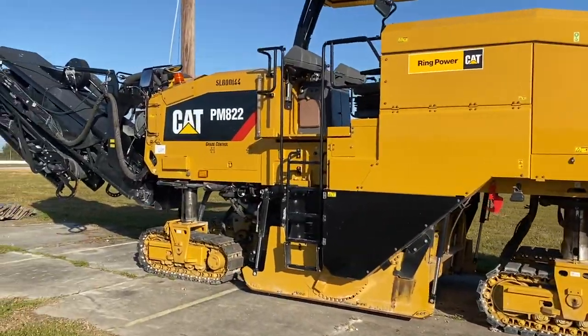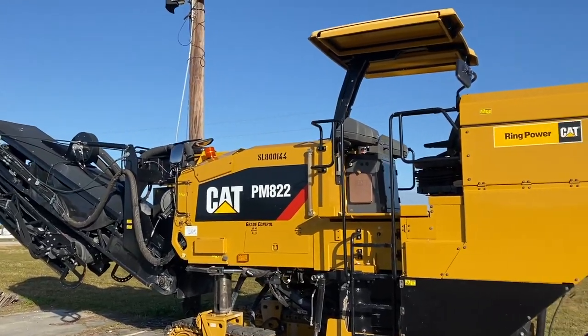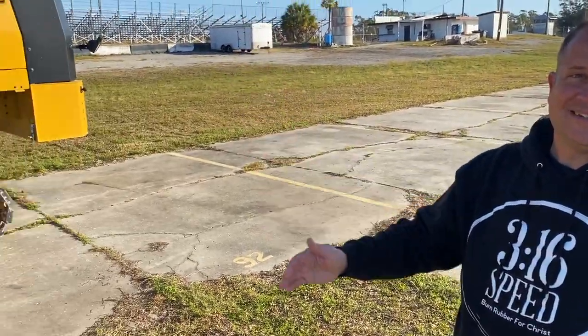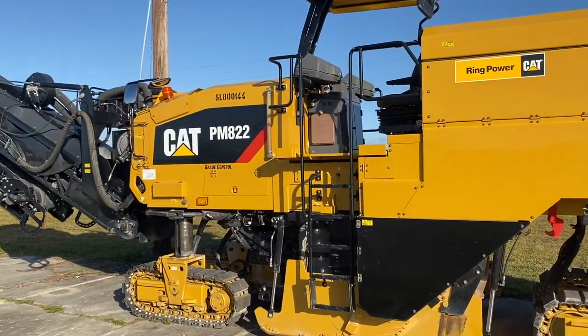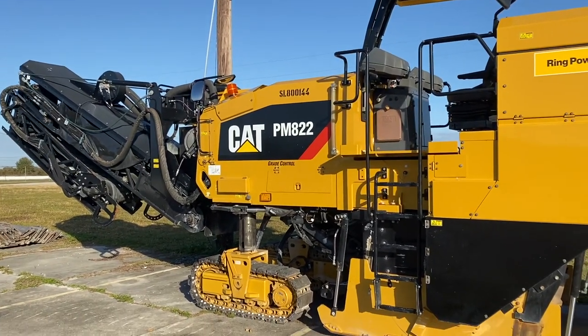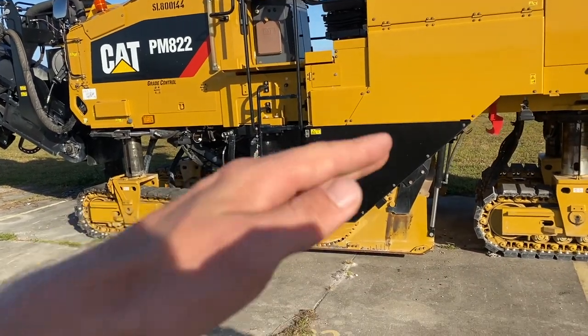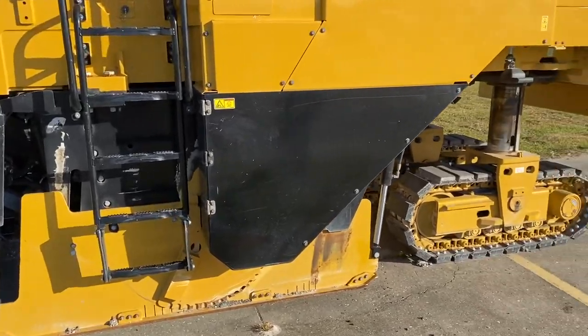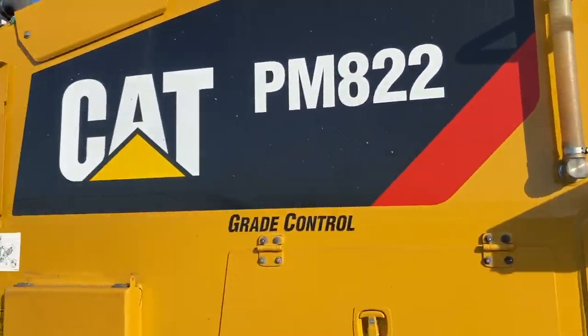But now I'm excited. So guys, we're about to hit the bank in this thing, perhaps. Will it go on the bank is the question. We're gonna find out, but I need you to be on this side. Yeah, I'm gonna counterbalance to the best of my abilities, but this is a huge machine and we're taking it out on the bank because we have to do that big hole in turn three. So we're gonna fire her up, drive her out there and see what it does. See what it looks like.